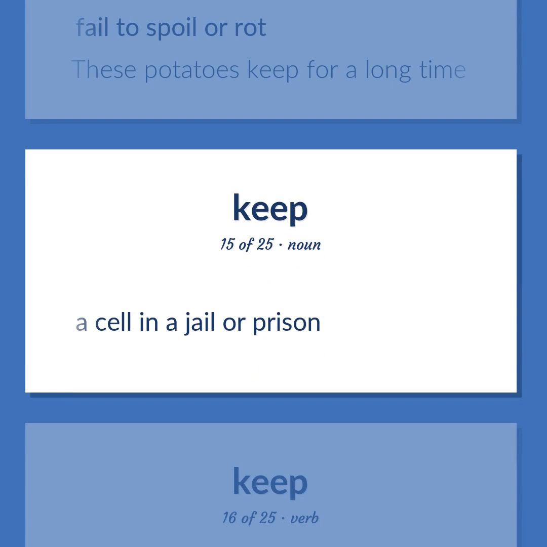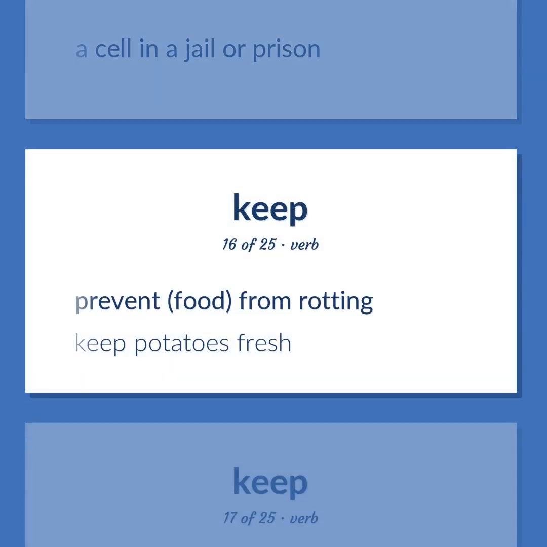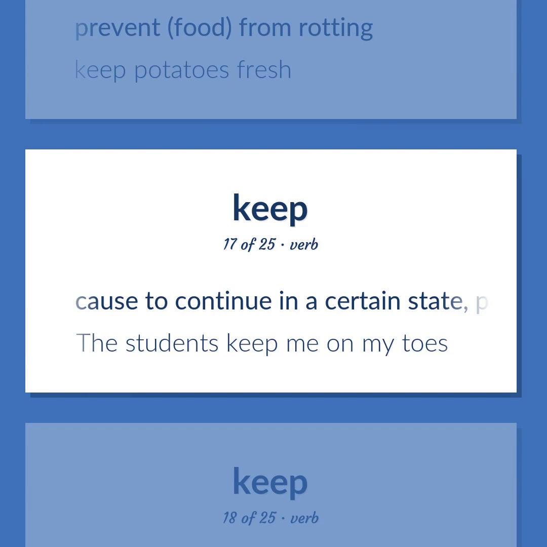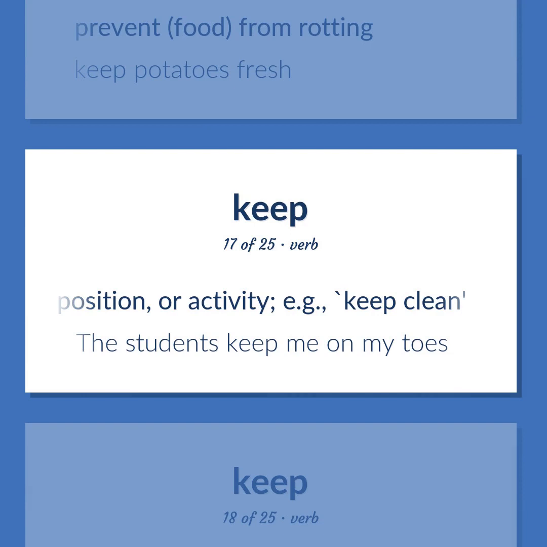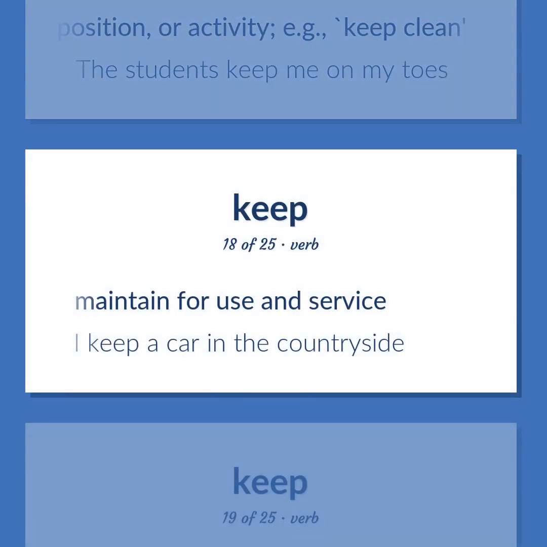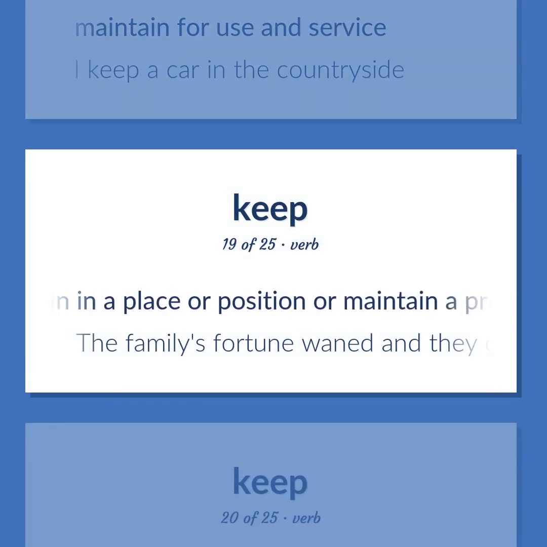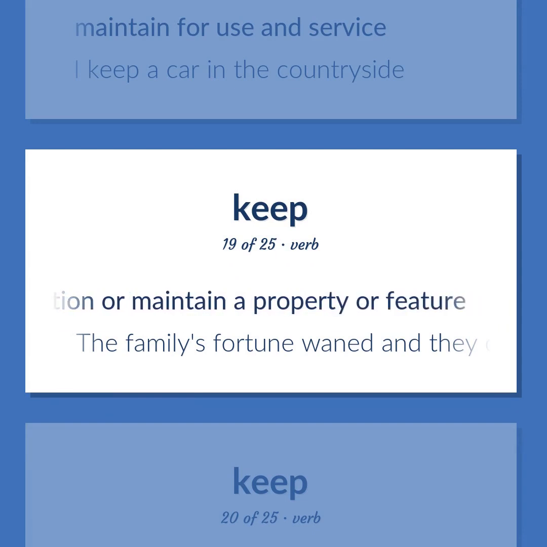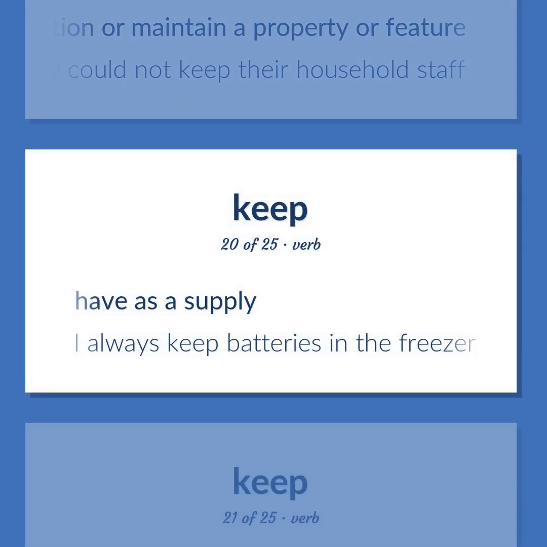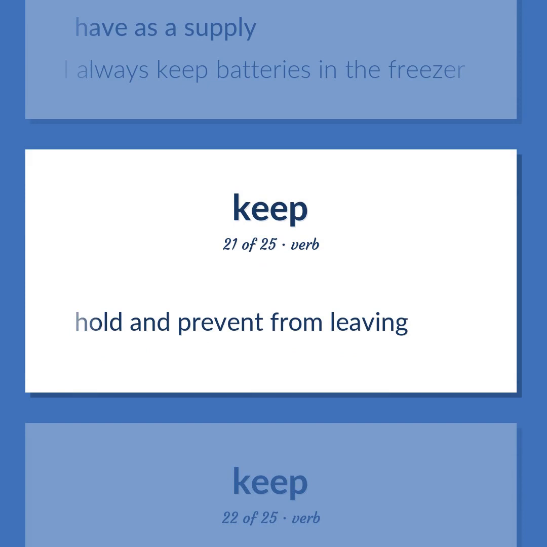A cell in a jail or prison. Prevent food from rotting. Keep potatoes fresh. Cause to continue in a certain state, position, or activity. E.g., keep clean. The students keep me on my toes. Maintain for use and service. I keep a car in the countryside. Allow to remain in a place or position or maintain a property or feature. The family's fortune waned and they could not keep their household staff. Have as a supply. I always keep batteries in the freezer. Hold and prevent from leaving.